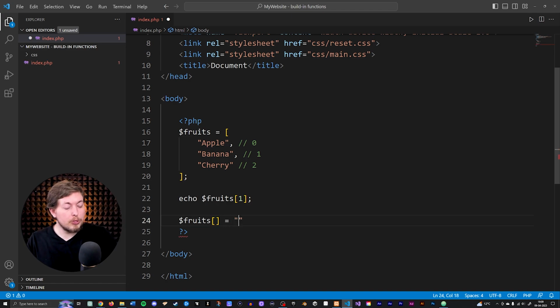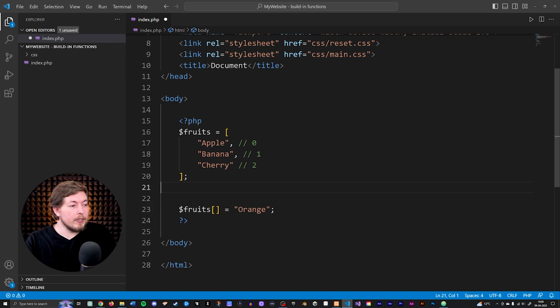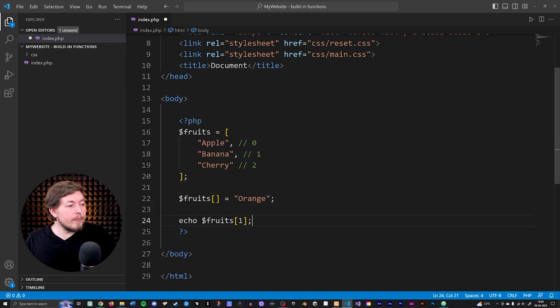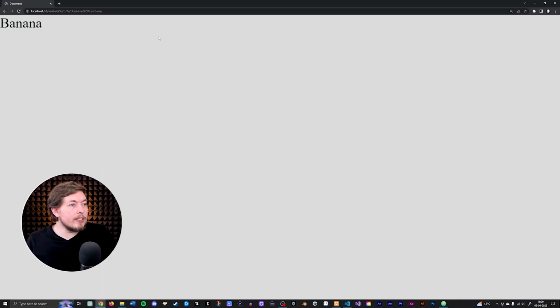So we can set it equal to, let's say, orange, because that is another type of fruit. If I were to do this, it is going to take the orange and move it behind the array. So now we have apple, banana, cherry, and orange behind it. And that, of course, would have an index as 3. So if we were to go below here and say, instead of echoing out down here, we're going to go below and echo out an index of 3. And if we were to do that, go inside the browser, you can now see we get orange.